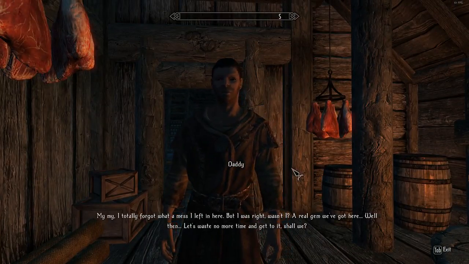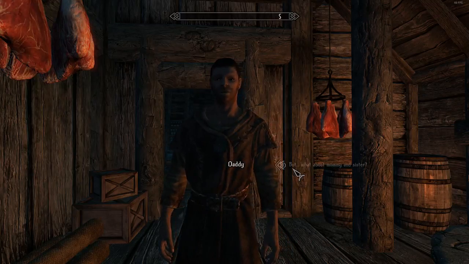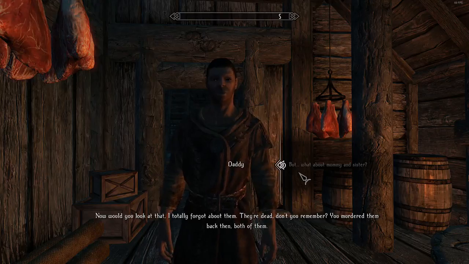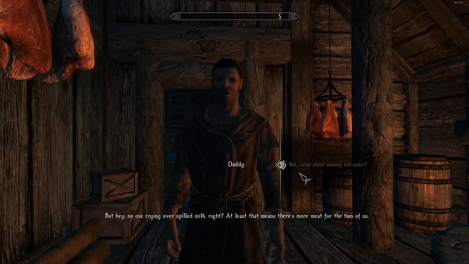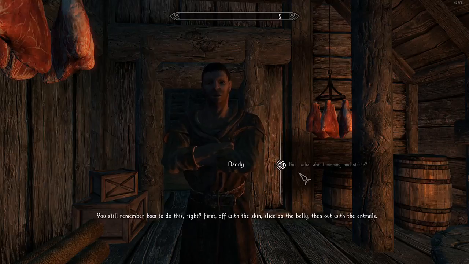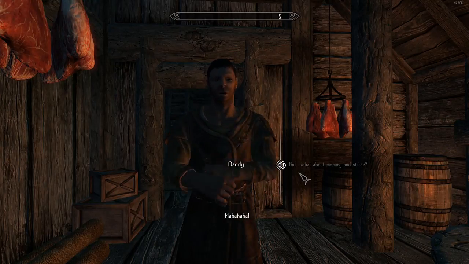My, I totally forgot what a mess I left here. But I was right, wasn't I? A real gem we've got here. Well then, let's waste no more time and get to it, shall we? What? Now would you look at that? I totally forgot about them. They're dead, don't you remember? You murdered them back then, both of them. But hey, no use crying over spilled milk, right? At least this means there's more meat for the two of us. You still remember how to do this, right? First, off with the skin. Slice up the belly, then out with the entrails. I'll look for a nice sharp knife in the meantime to cut off the head. I don't think either of us wants to eat that, do we?